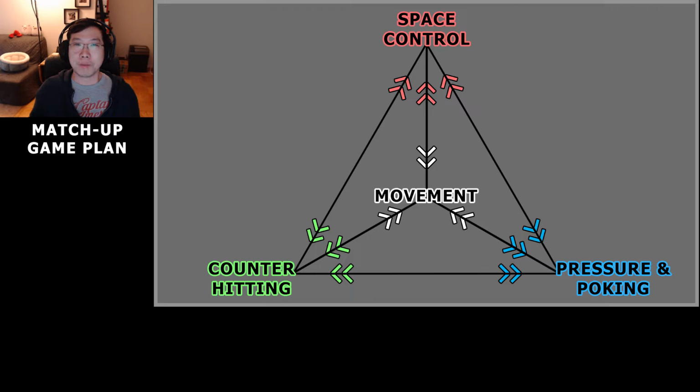So one question that might pop up is, should I incorporate the game plan triangle of spacing, counter hitting, poking, and pressure in all of my games? Well, the simple answer is yes, but it's a little bit more complicated than that. In some matches, you want to focus more on protecting your space instead of poking and counter hitting, because your opponent might have better options for counter hitting and poking.